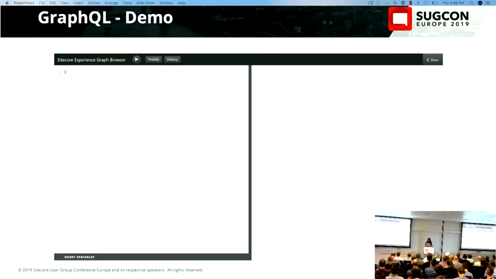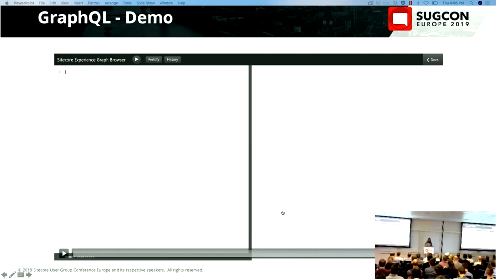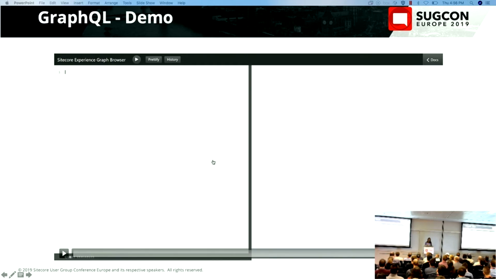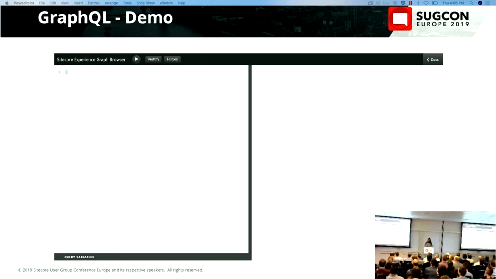I'm going to show a demo of what I had to do to build out the query that gave me my search results with filtering on the event page type.